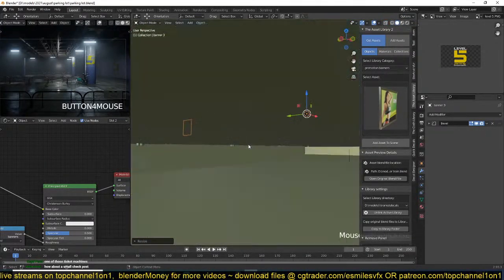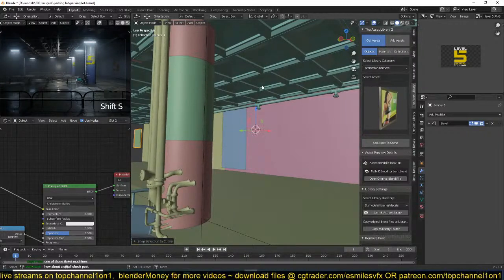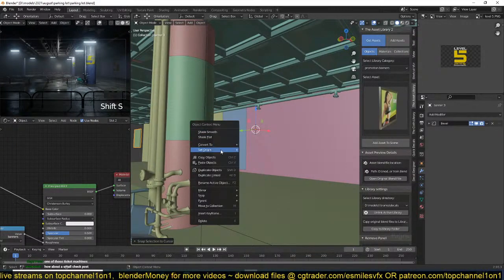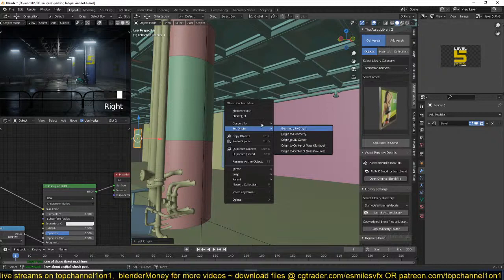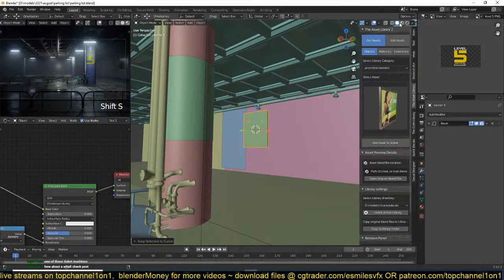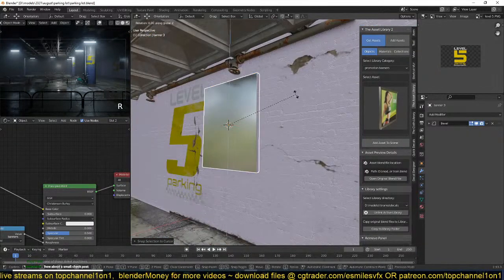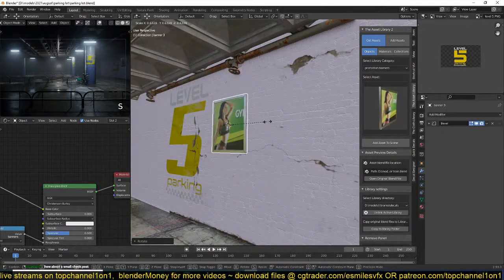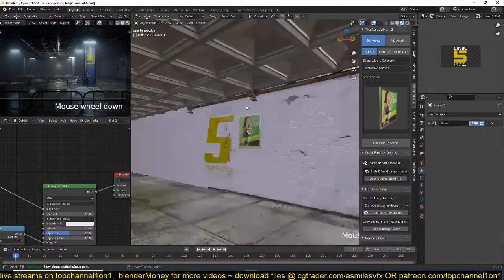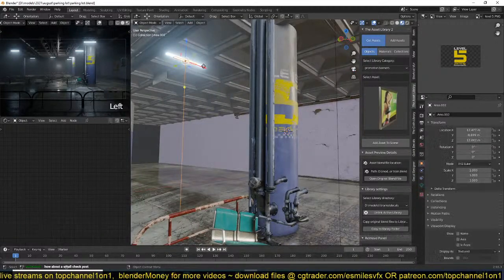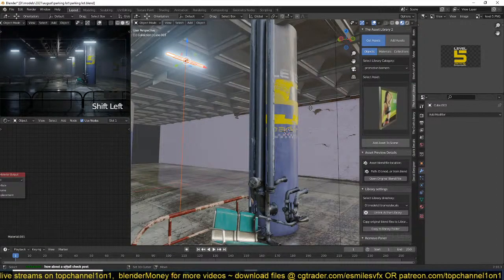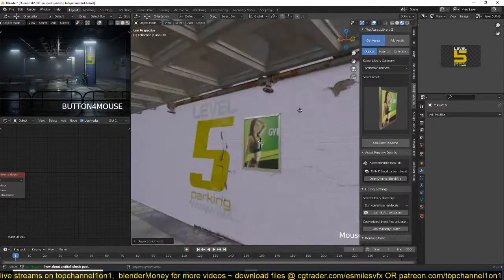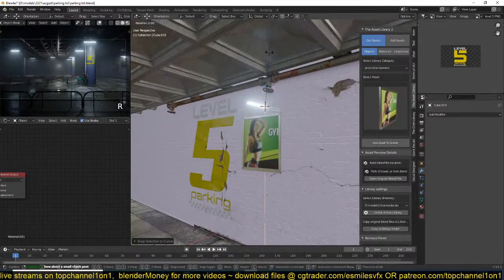I want this here. Origin to geometry. Just rotate this 180 degrees. So I think we can get a light around here.